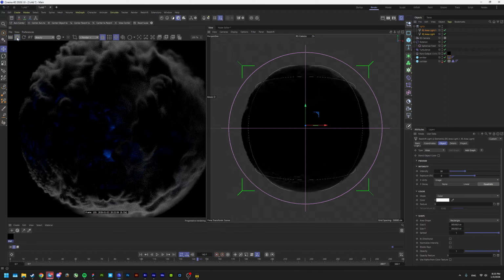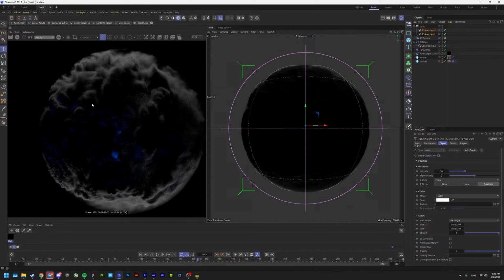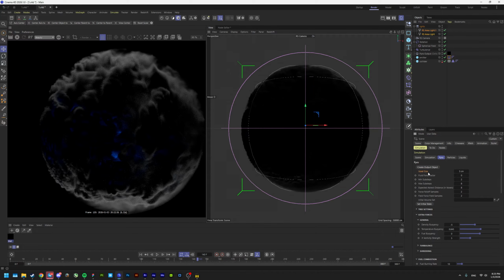The only thing that I want to change is the voxel size. And if we change the voxel size in the scene settings, the simulation is going to look completely different. Because, well, you're basically not upscaling it, you're just changing the size of the voxels, and the whole thing is going to calculate different because it is dependent on the voxel size.